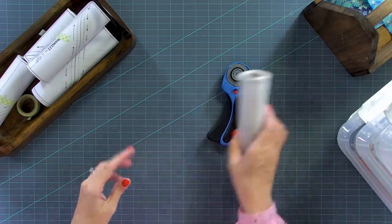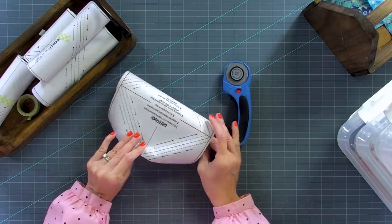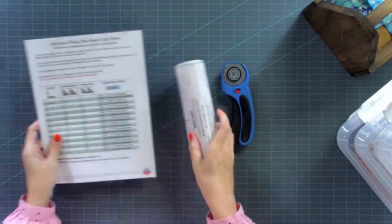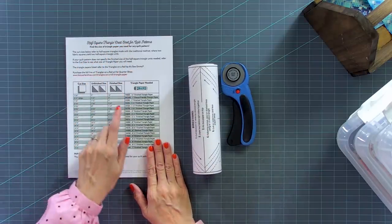So what we did is we tested this on a couple of different triangles on a roll papers, and we decided H300 is the best one to use. I'm going to set this aside because we're not going to use those sizes, but I did want to let you know we have this half square triangle cheat sheet, and it's really great.